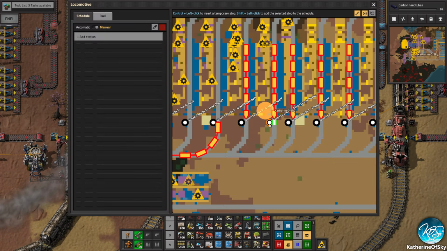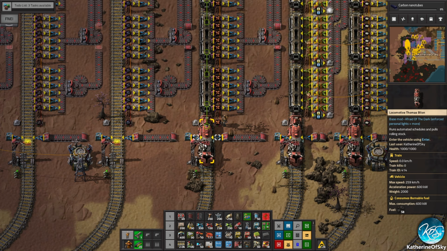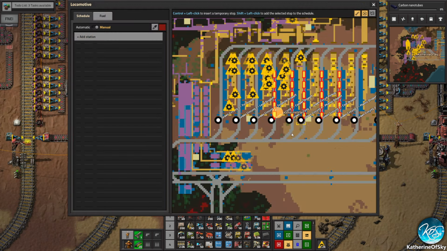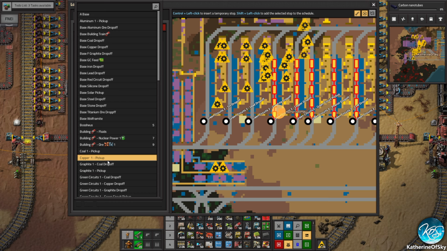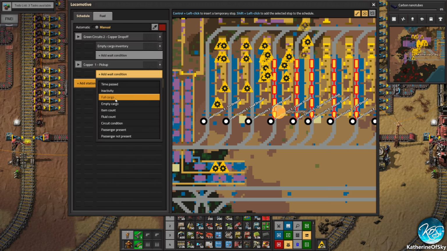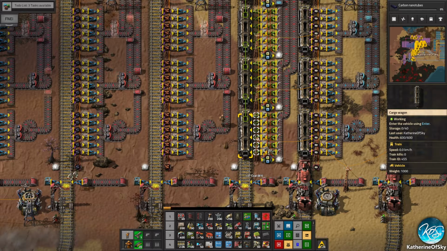I skipped one. It doesn't matter though. Green circuit pickup. I think we're gonna maybe wire this one like the red circuit one. Okay. Add station. Go here, please. Copper drop off. So we need a copper pickup. Yes. Okay. Empty. Full. Go. All right. So this green circuit train, I can actually take this one off, I think.